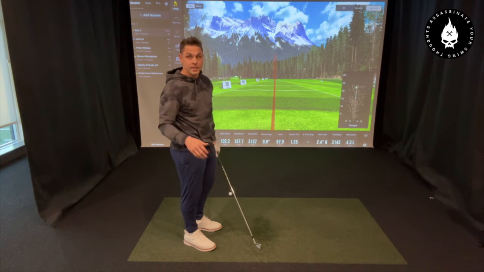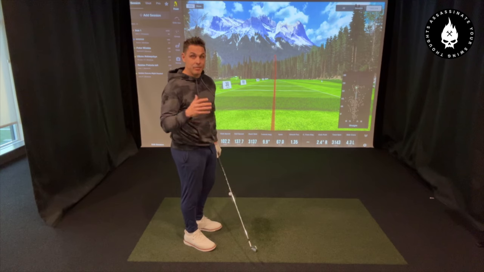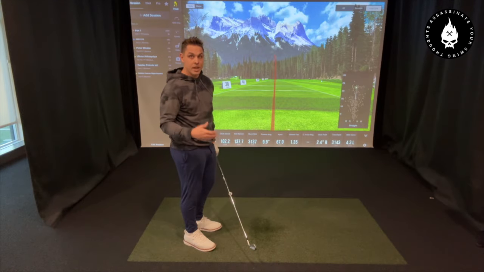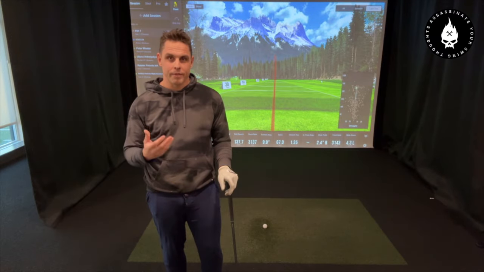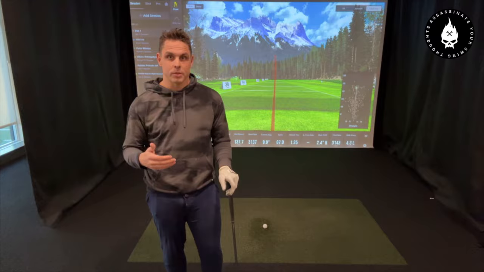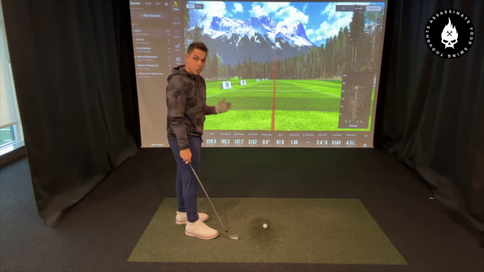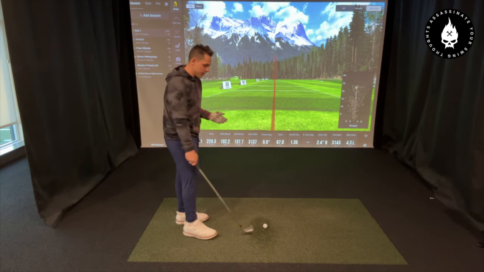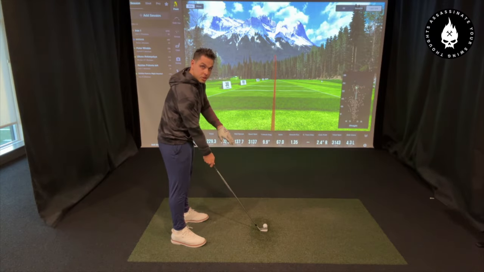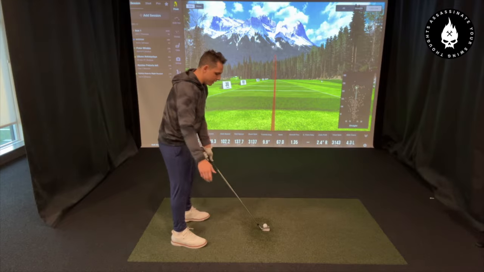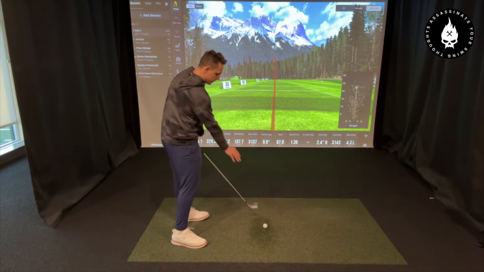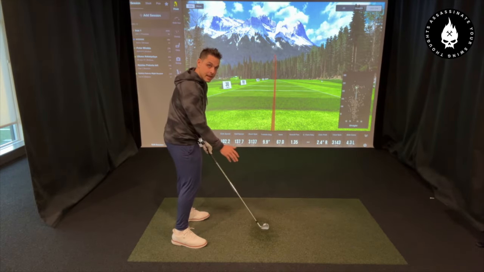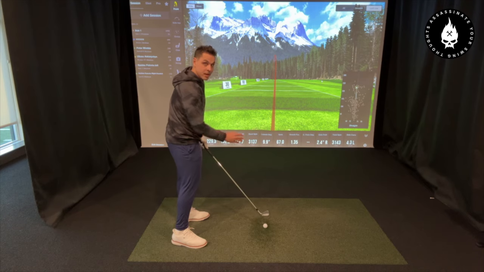Really simple, guys. This is something that you can simplify and have great success with as long as you understand the principles of attack angle. So if I want to hit a fade with my irons and I know that I'm hitting down on it, these are the principles that I follow in order to do that. So what I'll do in this particular shot is, first thing, I'll move the ball position a little bit forward in my stance, just off my left pec muscle. I want to get the path of the club traveling to the left. I know I'm hitting down on it, so it's going to push the path a little bit more out to the right.